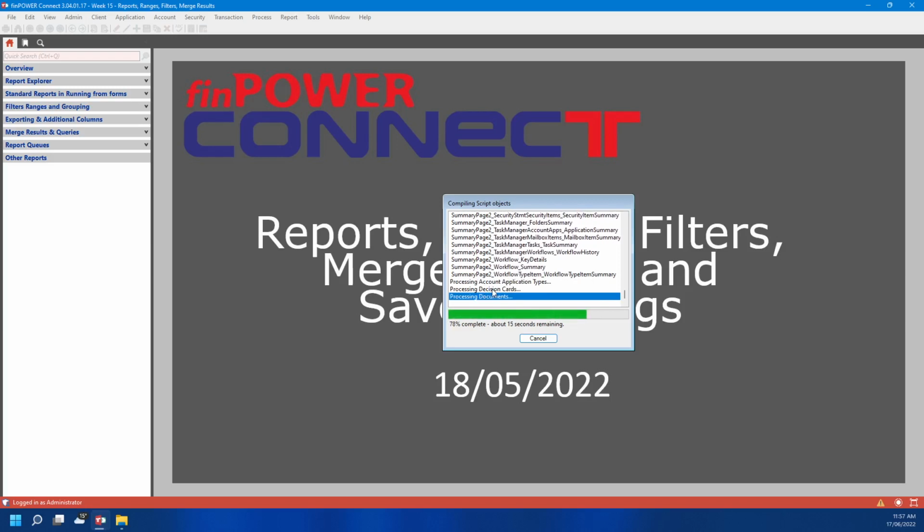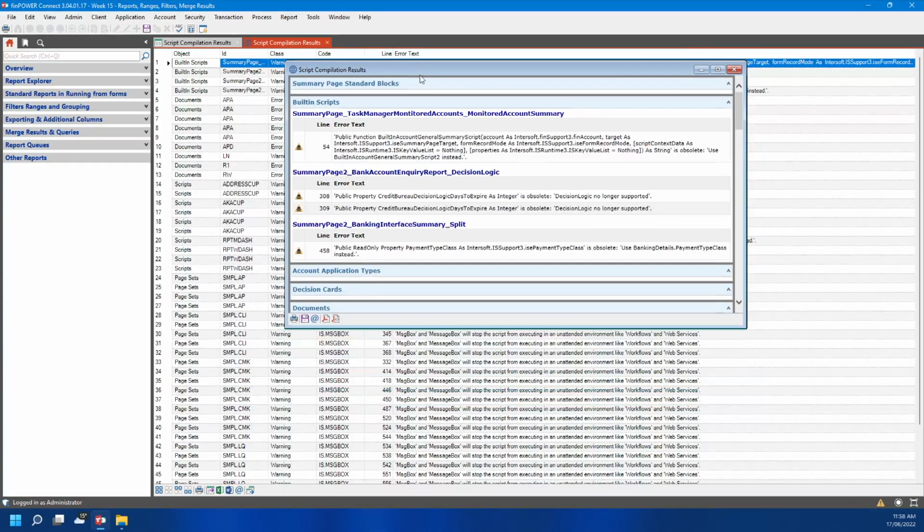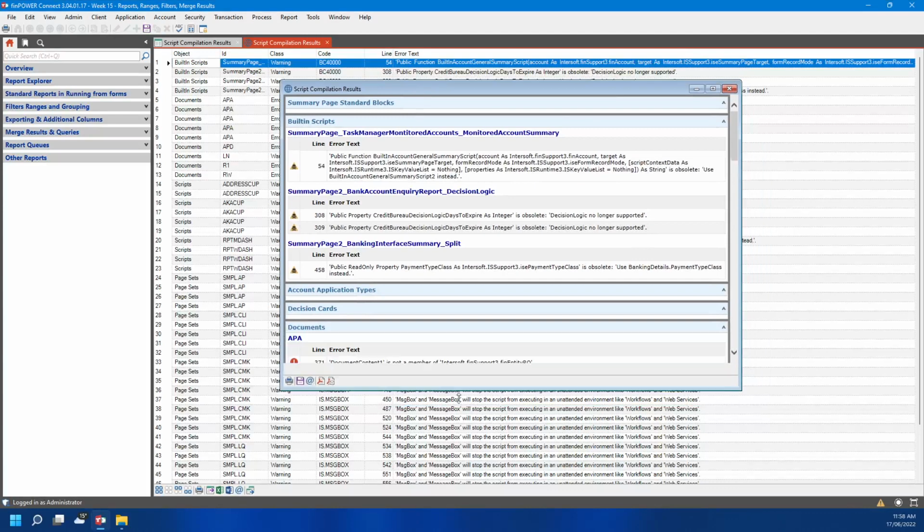We have the HTML widget reports and Task Manager is already shown, and event-specific reports. So, for example, bank import exports, there's an opportunity to generate a report at the end of that. Good. Okay, our script compilation errors report has produced.